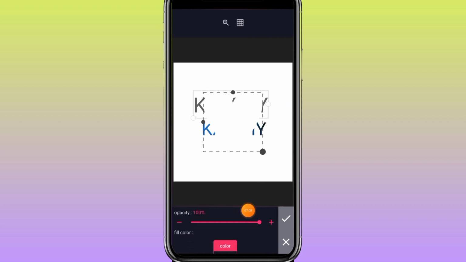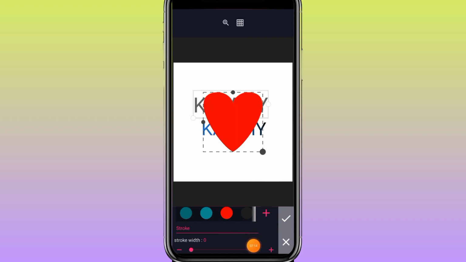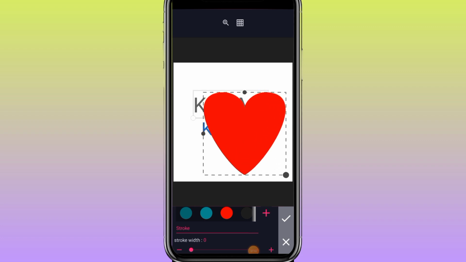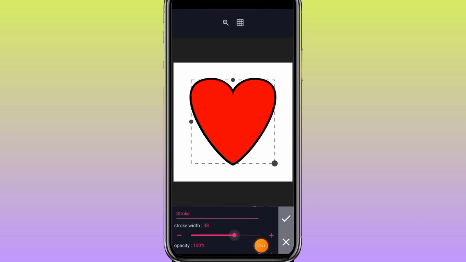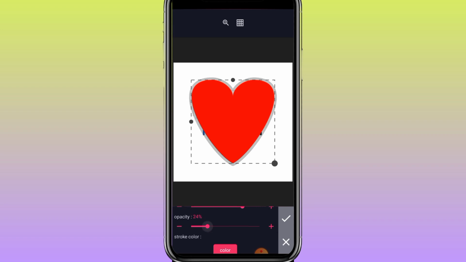I'll move down here to choose a particular color that I want. So I choose red, so the love icon is already red. I can increase it. I can come here and add a stroke, and add a stroke width to it. Are you seeing it? You can also change the opacity.